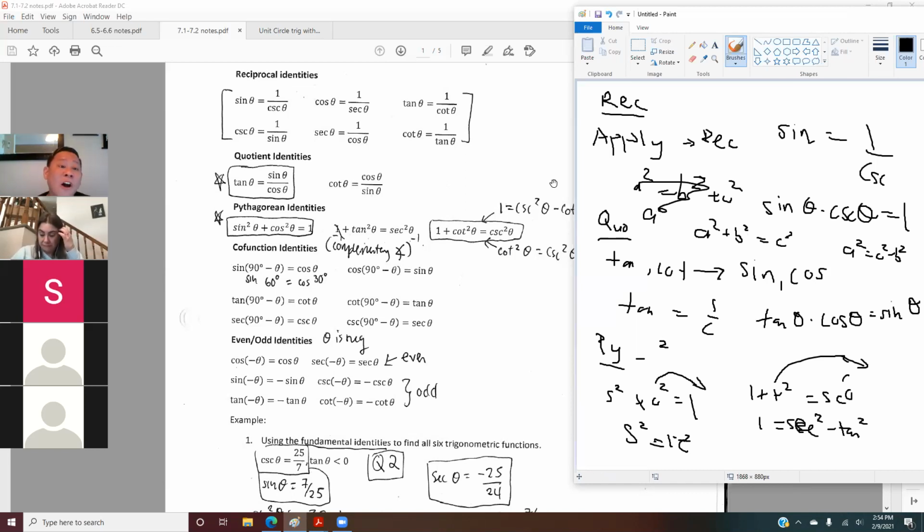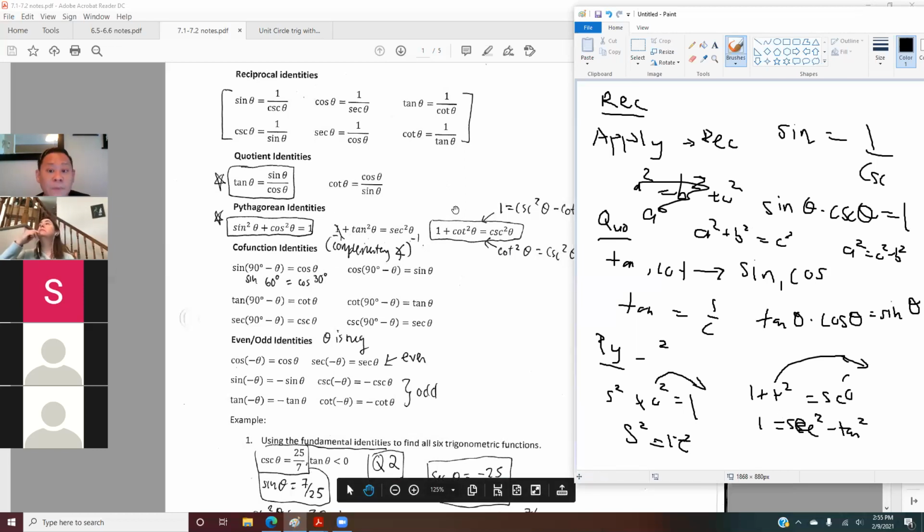Same thing happens to all these identities you see here. You can always move things around. So please, this is what I told you guys, you have to think outside the box. That means don't just look at these identities and think that they are fixed. You can actually move things like that. Okay, that's what I want to tell you.